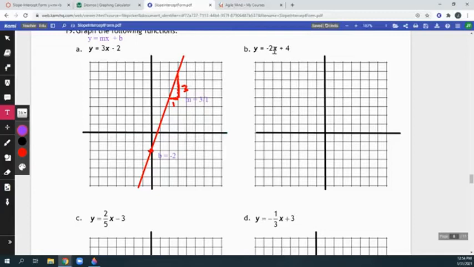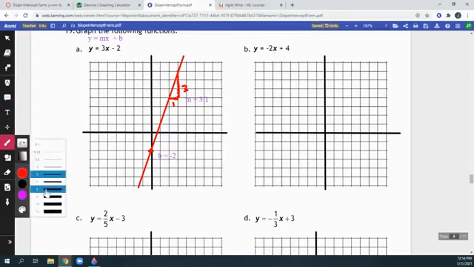This one has m equals negative 2 and b equals 4. We'll do this one faster, faster, faster. Okay. b is at 4. 1, 2, 3, 4. m is down 2, down 2, down 2, down 2. All I'm doing is noting for every 1 it goes to the right, it goes down 2. That means if I go left, it goes up 2. Okay, so there's my graph. I'm going to change this to a 2.